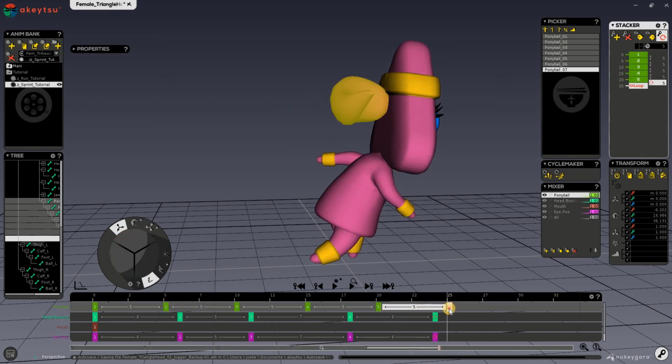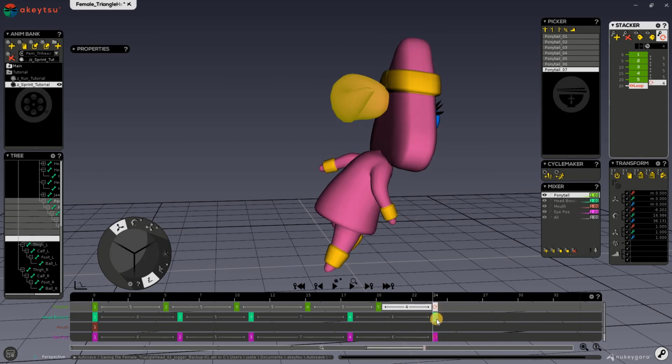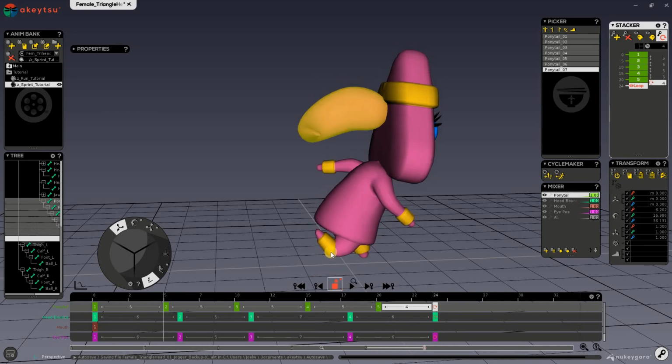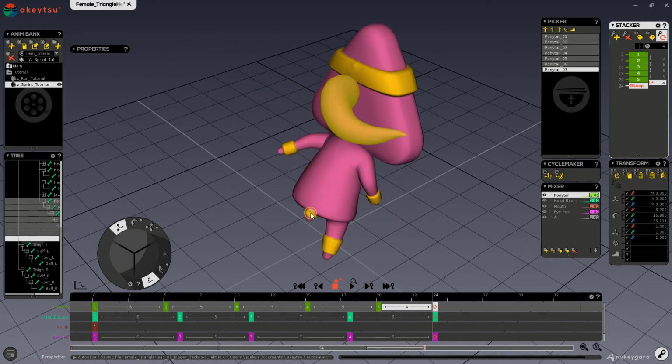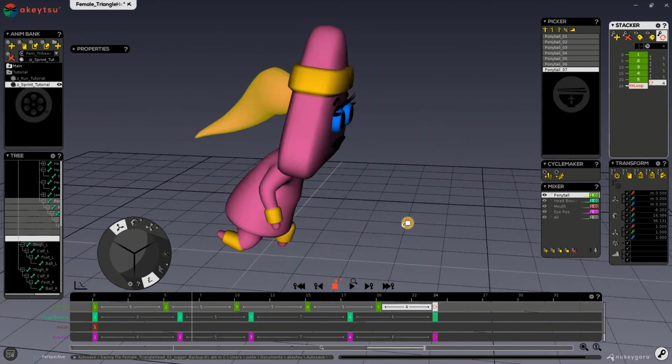My last loop keyframe is just one long. I'm going to just drag it here so it's consistent with the rest of my end frames. So now the swishing motion should be 24 frames. And look, there you go. Isn't it delightful? So now it's the right length and it looks pretty good.